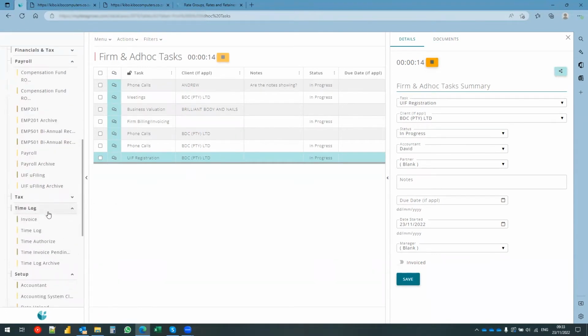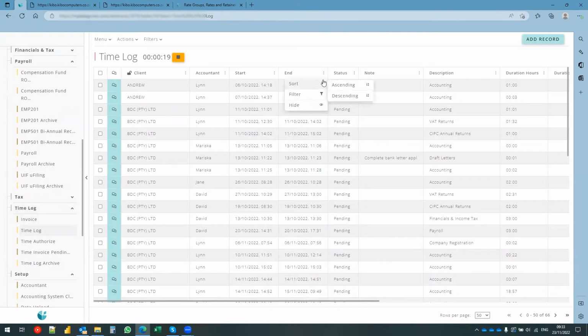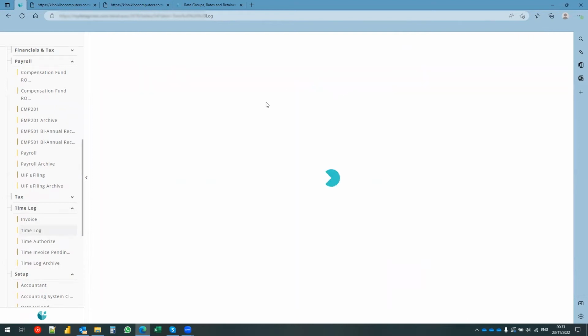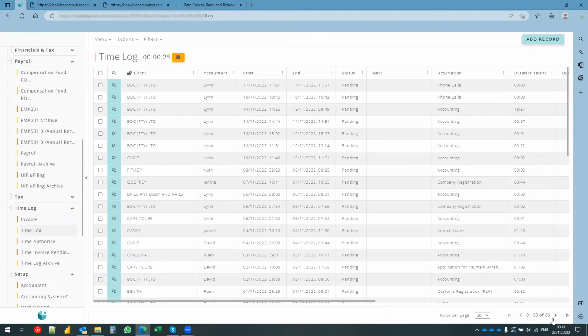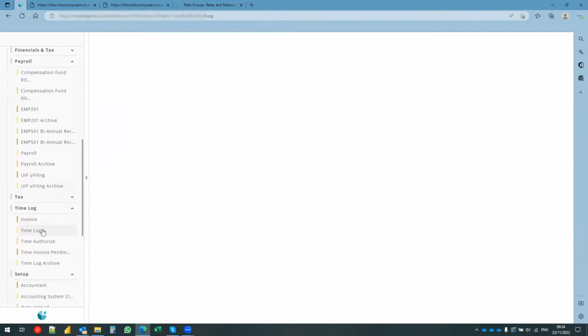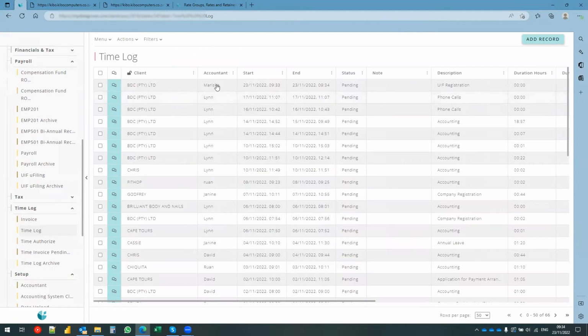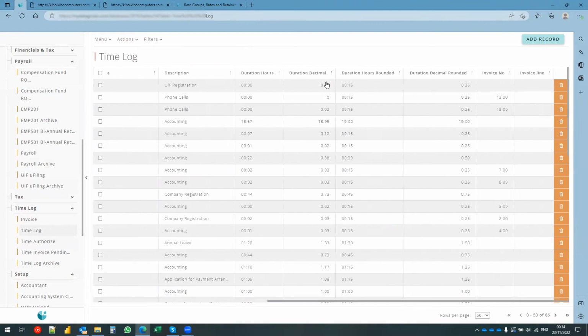And what it does is, in the time log department, it immediately creates that record, and you'll see it as a current time by being the one in the table without an end time because I'm currently timing. And if you hover over the time, you'll see there that it shows you which client and which task you're currently working on. And if you push stop, it automatically updates the time log table and it will show you the start and end time, the description, as well as the duration.